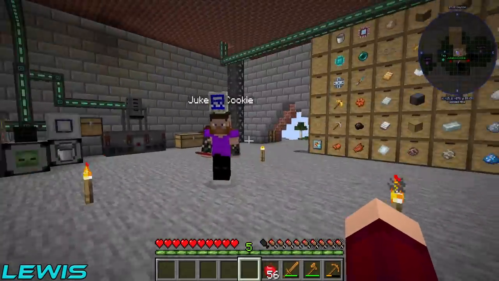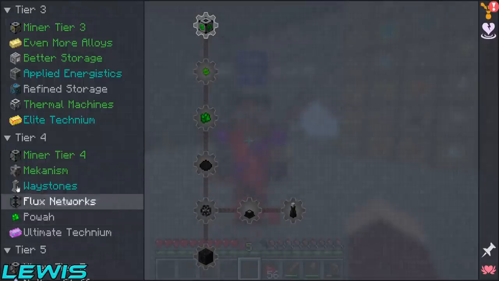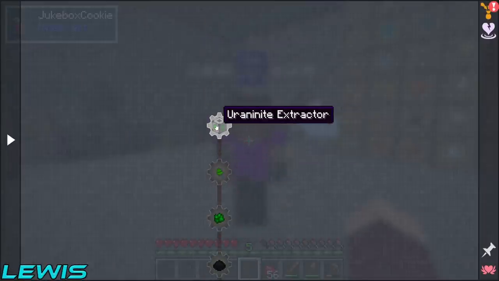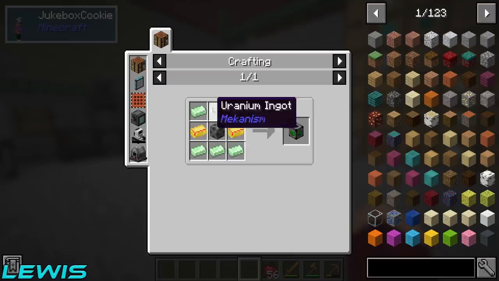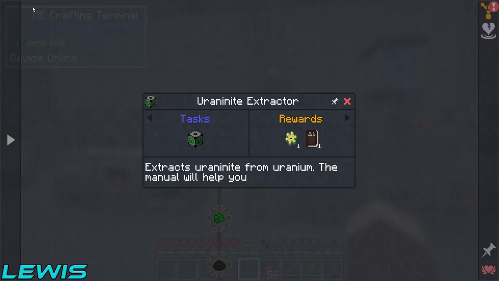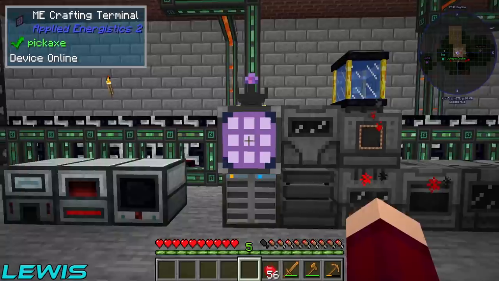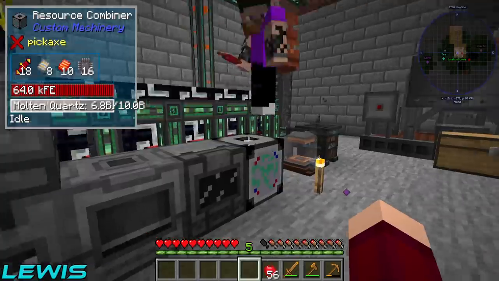So to get started with this, we need to go to the Powah quest, if you see it. And the first thing we need to do is a Uraninite Extractor. That's what we need to make. And hopefully we should be able to make one of these fairly simply. I don't know if we have the Elite Techium. Have we got the Elite Techiums? No. Can you whip us up some Elite Techiums, bud?